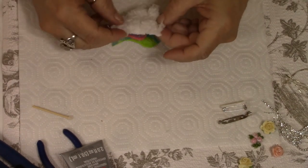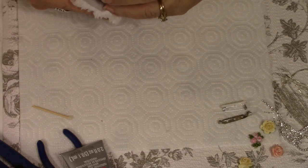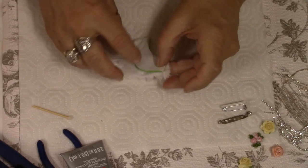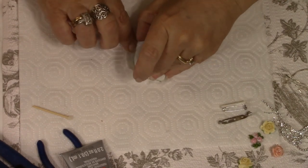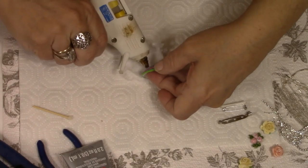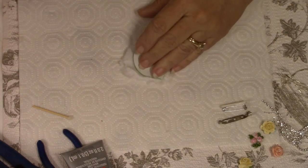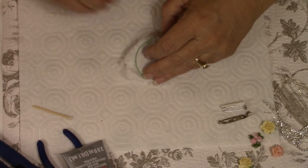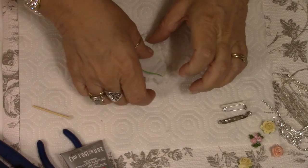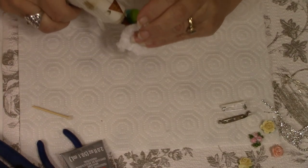Sorry about that. I don't know what happened there, but I really messed that up. So let me again see where I need to get this to make sure that our bird fits point to point. In fact, what we're going to do is we're just going to leave it like this, and I'm going to put glue this way. Of course, I had no trouble with the first one I made, but I don't want to mess it up on camera and then have this video take a lot longer than it needs to take. So, okay, we've got that end on. Now I'm going to glue this end on.